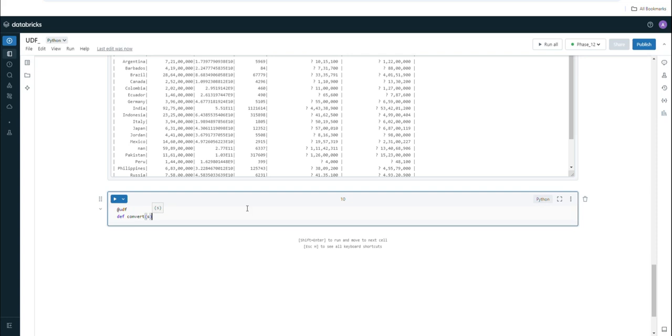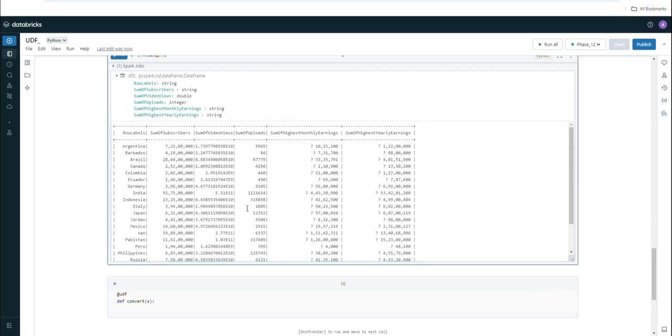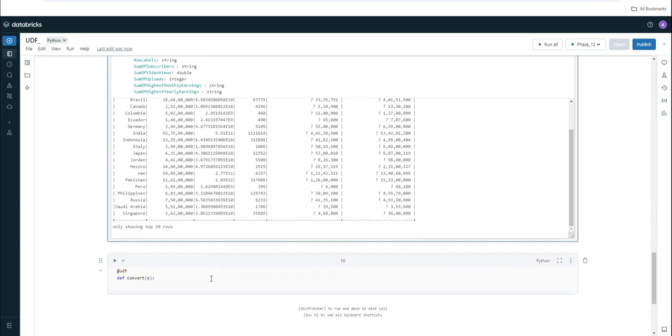So it takes input as a string, and let's break our whole problem into steps. First we need to get rid of this question mark prior to the string, and also get rid of these commas and then convert that into an integer.